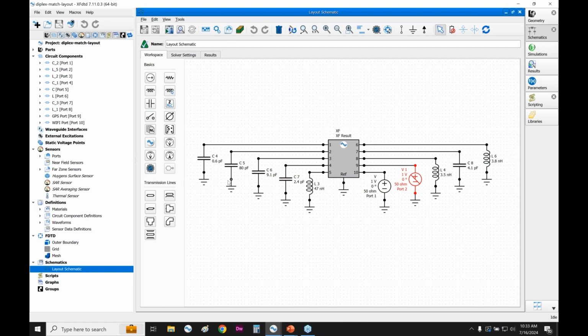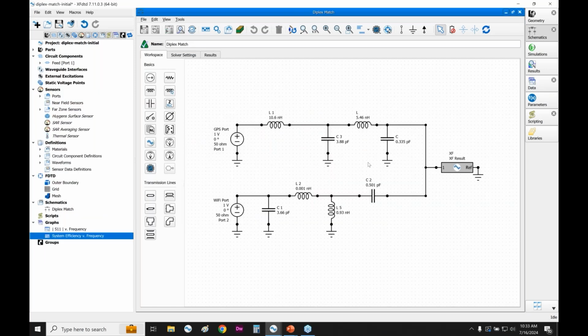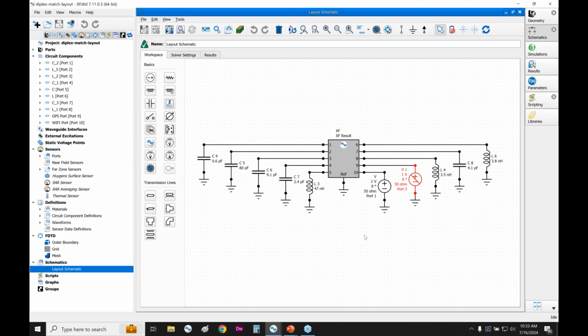It doesn't look like the layout that we saw in the previous example, like you had over here, right? But we've taken the 3D structure, put it into here, and so now we're just interacting with the individual components. And so whenever we change the inductance value or the capacitance value, we're considering the matching network parasitics and all of the full wave effects in our results.